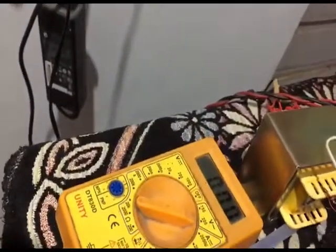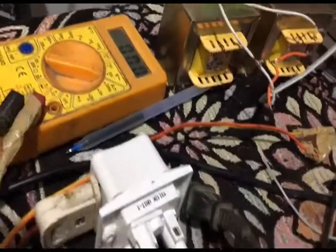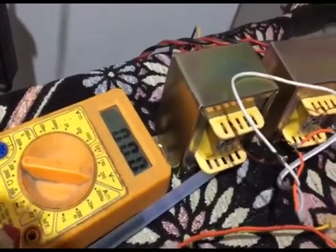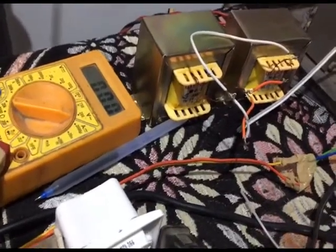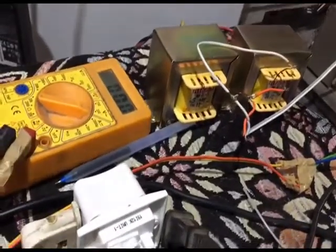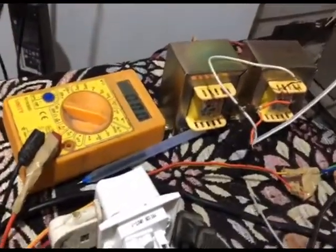So what happens? I use this and give it to this here, and a 30 watt soldering iron is loaded. It gives me 120 volt AC with no load, and with the load around 84 volt. I have observed that when I am using the soldering iron, the voltage goes down more, but when I am using the instrument, it will be around 90 volt. So 90 volt is a minimum. I think that should work.